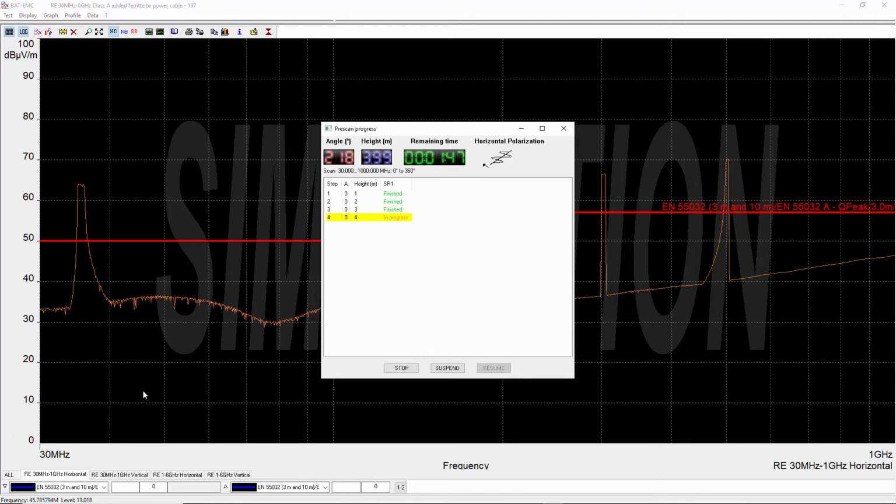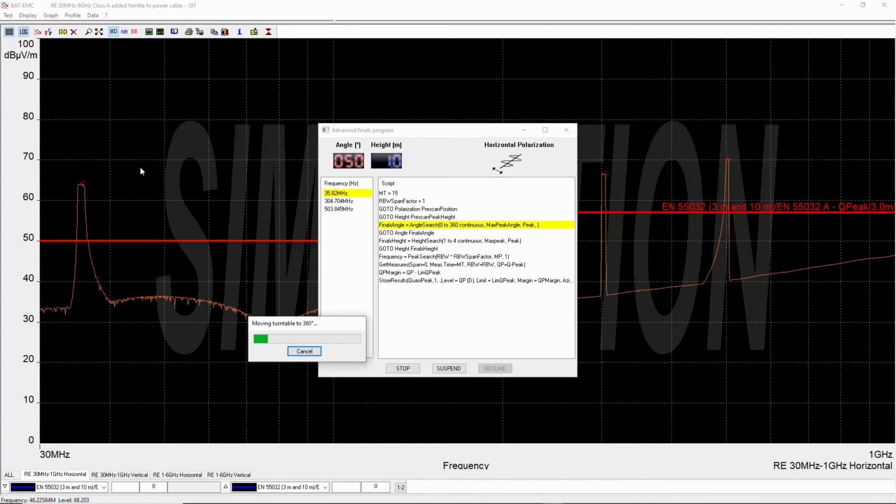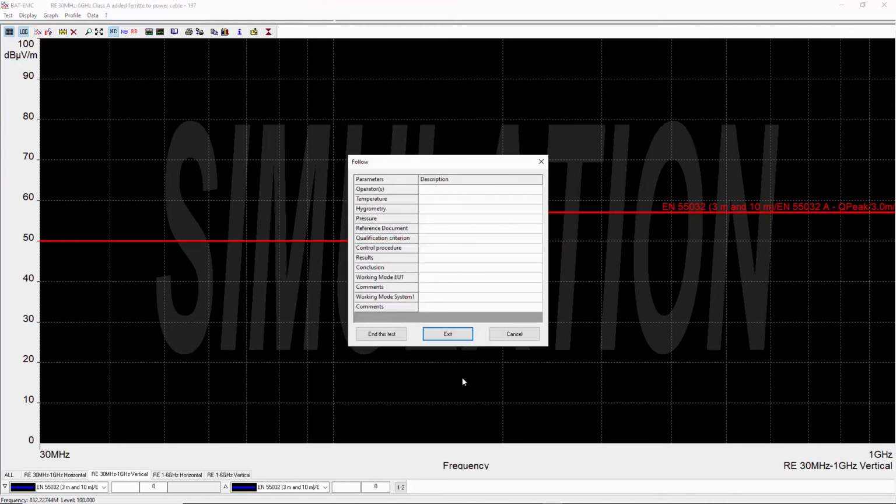This subrange is about to be completed, and then I can demonstrate the scripts that are being used for the final measurements. One thing I can also show in a second are the graph options, which you'll see in the background, a red limit, orange for the measurements, and so on. Here it is going through the steps that I showed earlier for the procedure for the advanced finals. It is going to maximize on all of these peaks. And what I will do now is simply to cancel this, and I will close this in the interest of time, and I will show you a completed test.